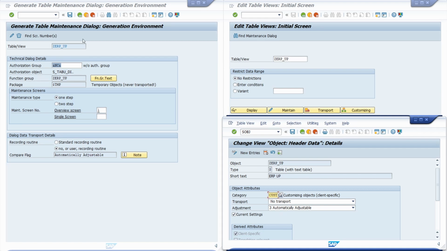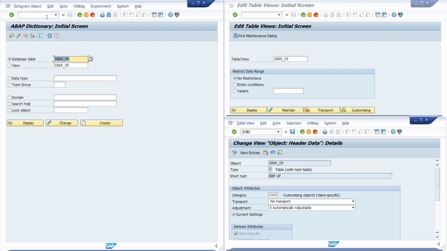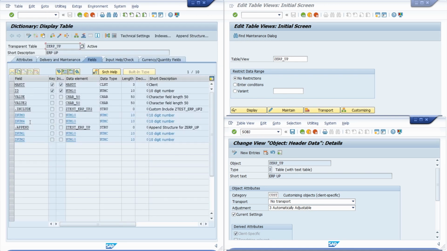So first of all, we have to open up the ABAP dictionary. So it's the transaction SE11. And down here, you have to either create a new table or guarantee that there are specific settings for this table. So first of all, I would like to show you the settings. You can also create it and do it on your own. And here right now, I've set up a simple table that saves simple data called SAP ERP app.